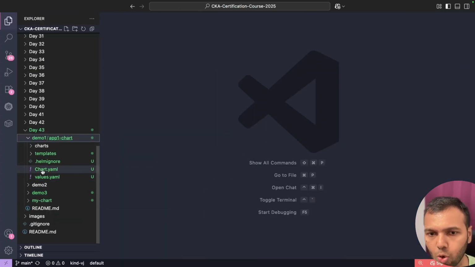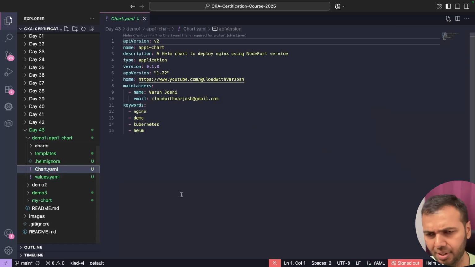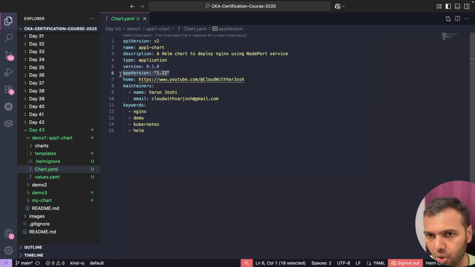Now let's go to Visual Studio Code and see what is happening here. I will first go to chart.yaml. Now I want you to concentrate on this version and this version. This is your chart version and this is your application version. Now your application version will be changing as you upgrade your application.